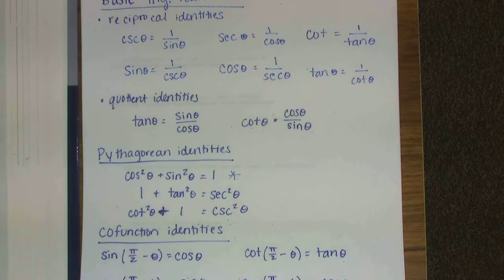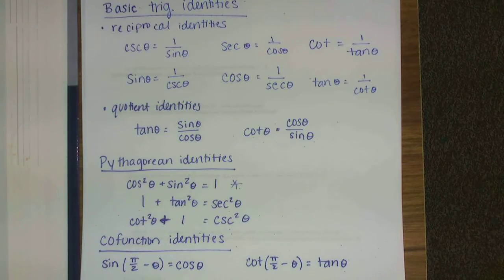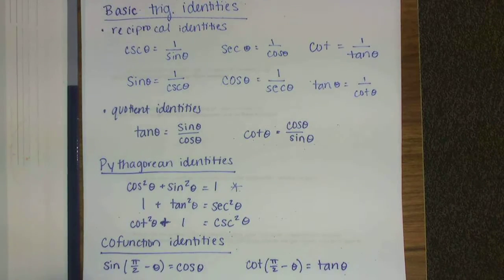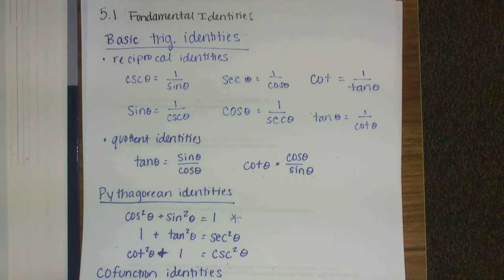So today we will be finishing the remainder of 5.1 that we had not finished last Wednesday. These are just what you've already written down or should have written down last week, and if not, they're in your book in 5.1. Just as a reminder, we have reciprocal identities, which we're pretty familiar with at this point.